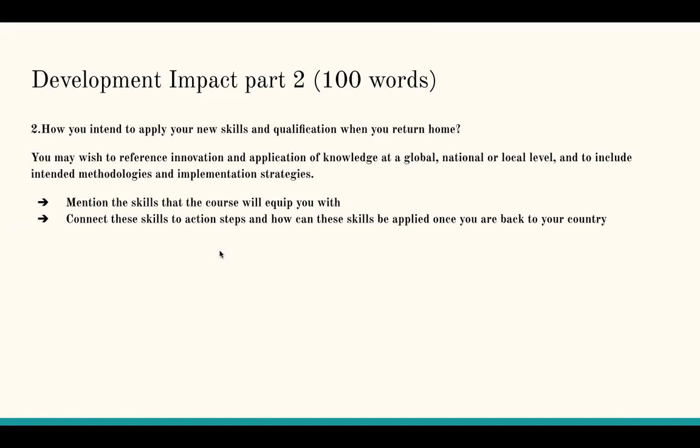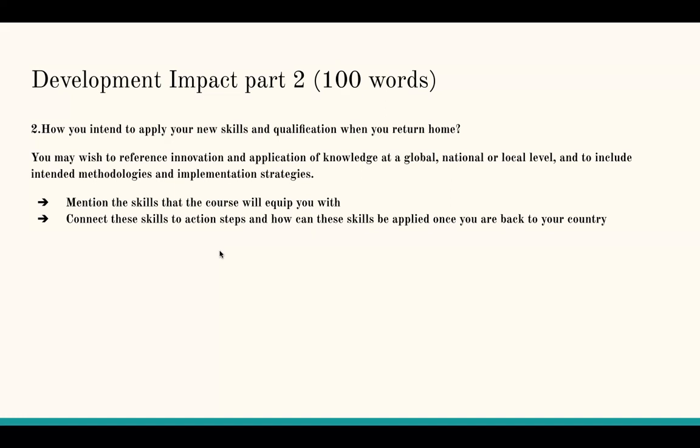And how am I going to apply it once I come back to India? I am either going to work with an organization and conduct workshops for teachers to teach them how to use gender responsive strategies in their classrooms, or I'm going to work with my own organization, whatever I'm planning to write in my career goals. You can connect with that. So there I'm telling the action step. The action step is not me joining an organization or me working with my organization. The action step is me organizing workshops and training teachers and equipping them with the gender responsive skills.